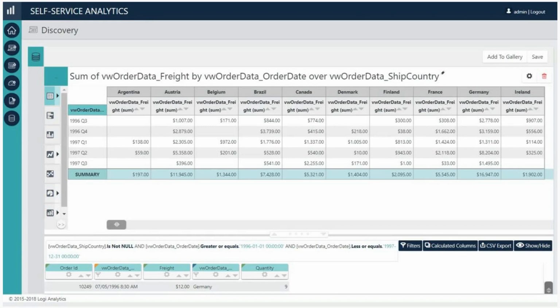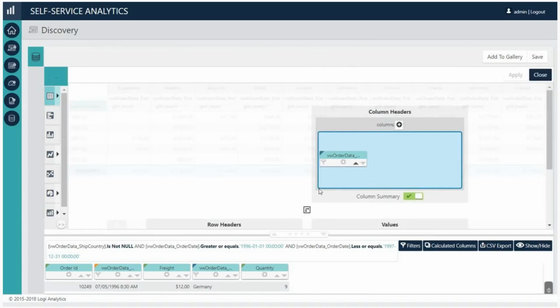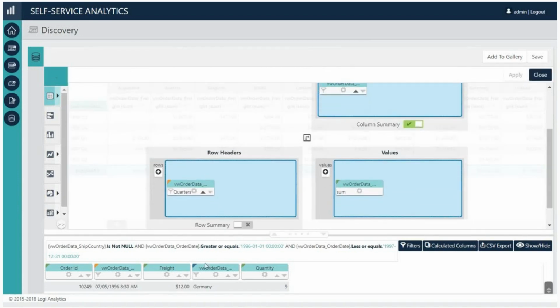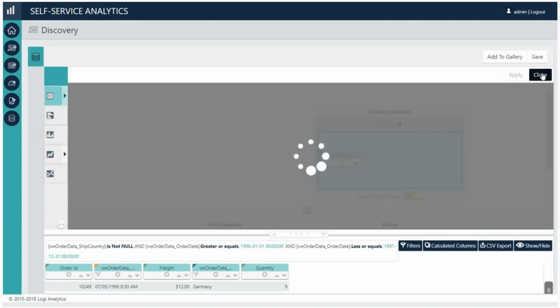It's easy to produce a multi-level crosstab table by adding more column header values. Open the crosstab editing panel again and drag and drop the freight column pill from the data table into the values drop zone. Once in the drop zone, the second pill has automatically been given a different aggregating function than the first pill. You can, of course, select the aggregating function of your choice by clicking the function name. Click Apply to save the changes and hide the panel.